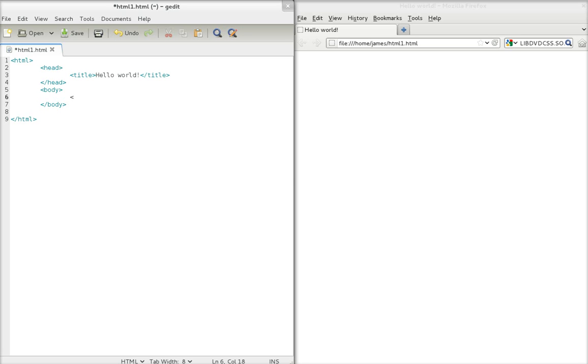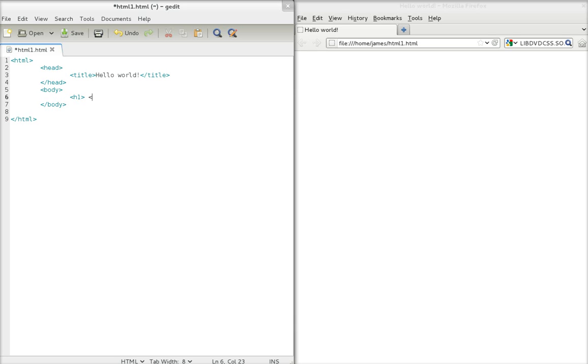So for headers, rather than writing the word header like you may expect, you'd put an H to keep it shorthand and then a number depending on what size you want. Now there's 6 variations, H1 being the biggest, H2, H3, H4 up to H6 being the smallest. So we'll go ahead and keep it biggest to begin with.